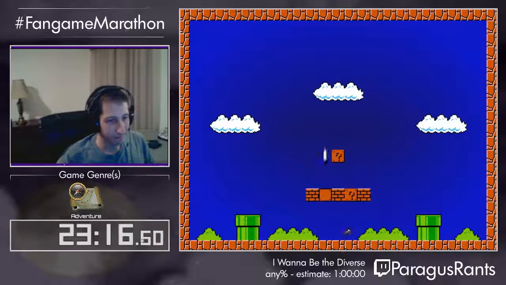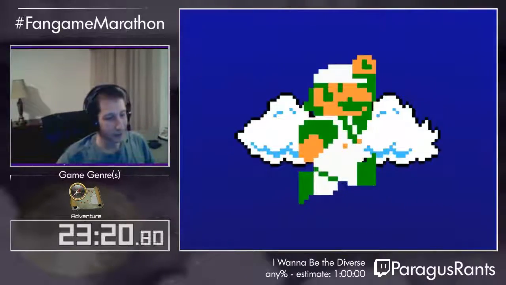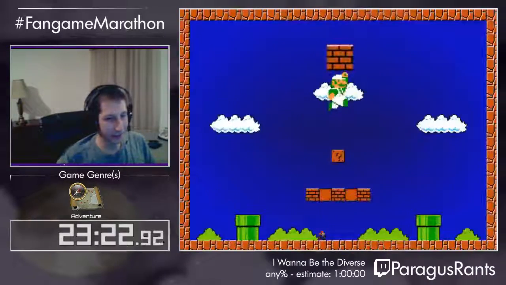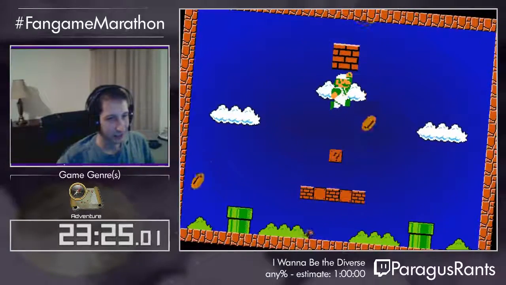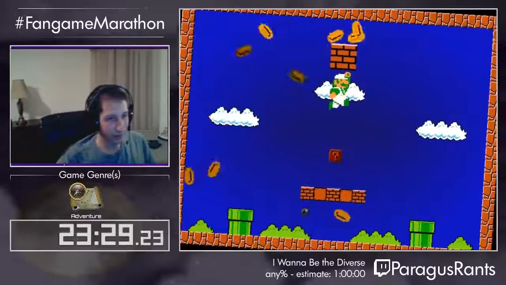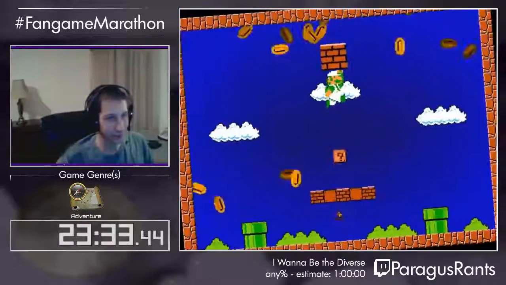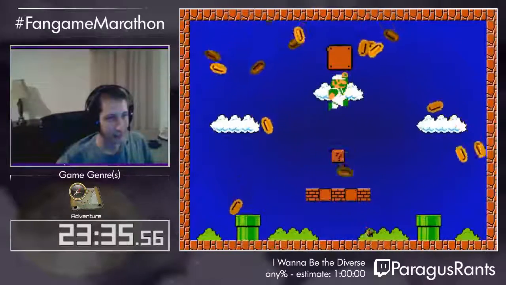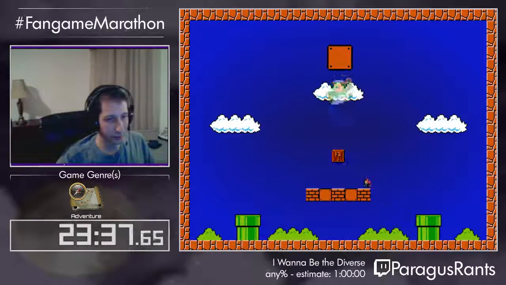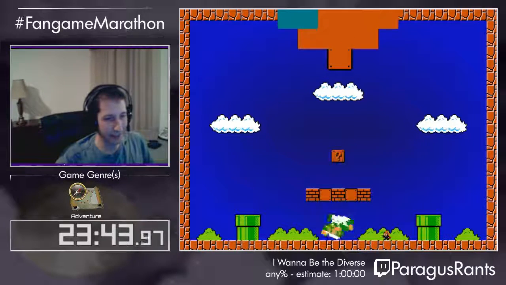Okay. Now the fun part. We pray to RNGesus not to kill us. We have to survive two waves of this. The second wave is twice as bad as the first wave. Alright, first wave was pretty good. Yeah, the screen shaking really makes it even that much worse.